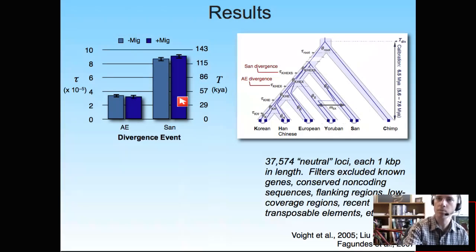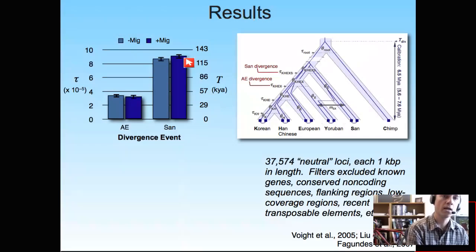The SON estimates, however, have not been discussed much in the literature. There are only a handful of estimates out there for the SON. Most of them are based on mitochondrial studies. There were a few based on small numbers of autosomal loci, but they tend to have very, very high confidence intervals. We're able to estimate the SON divergence time much more precisely at just about 130,000 years ago.